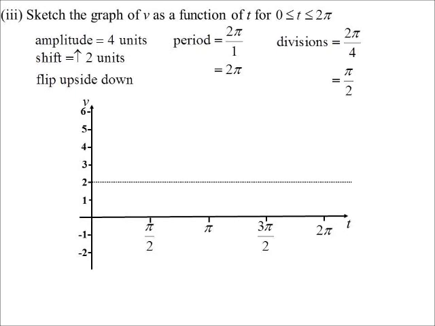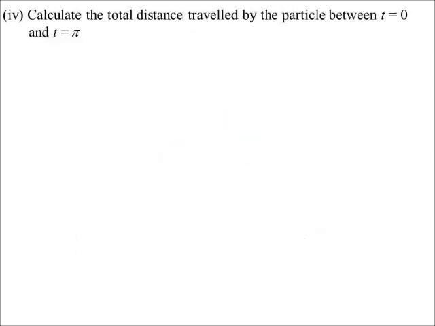Now, was it a sine graph or a cosine graph? Cosine. So with cosine, we normally start at the amplitude up at the top, but this is negative, so we start down the bottom. So we're at negative 2, then we go to the axis, then we go up, and we go down. So there's my attempt at drawing it for that domain, and getting it nice and stationary at the end there.